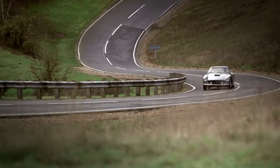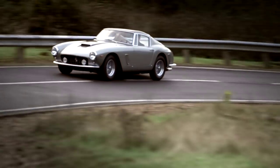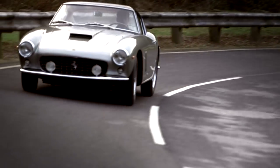The short wheelbase is a fantastic all-round car, fabulous to look at from any angle. It's very easy to drive. They did very well rallying in their day, did extremely well by winning events like the Tour de France, extremely well in class at Le Mans. So a great all-round car.